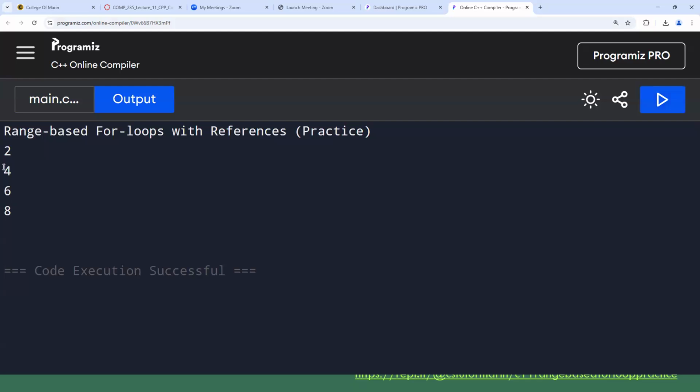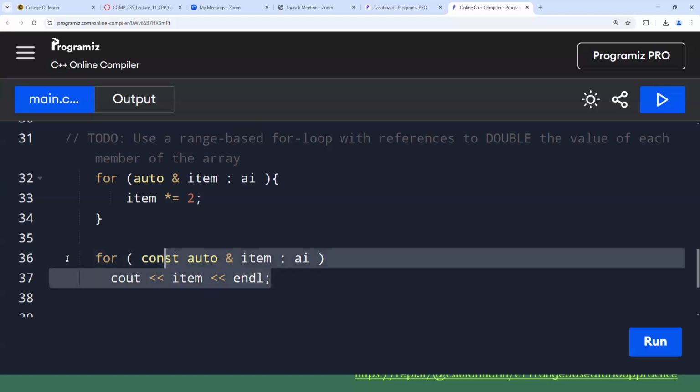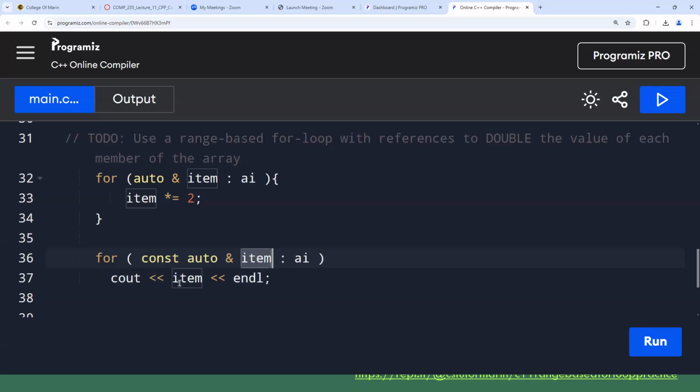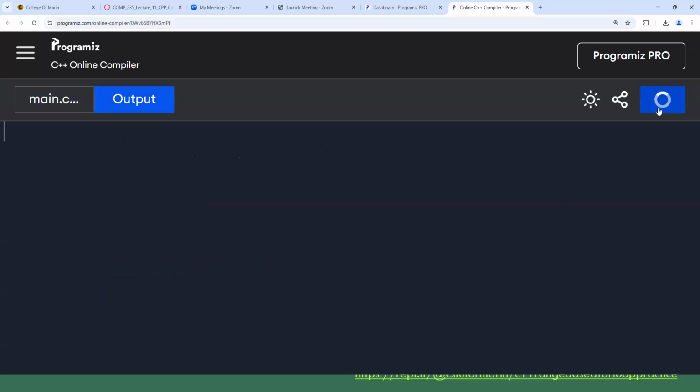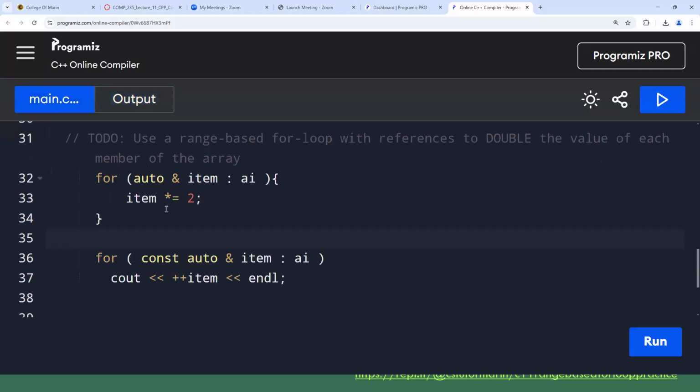So if I was doing a million of these things, const auto ampersand is a way of speeding up this for loop without making copies, but also preventing me from changing it. So notice I can't say item increment increment. So watch what the compiler does. If I try to change that item, the compiler is going to say, hey, that's a read-only thing. You can't change that. Okay.